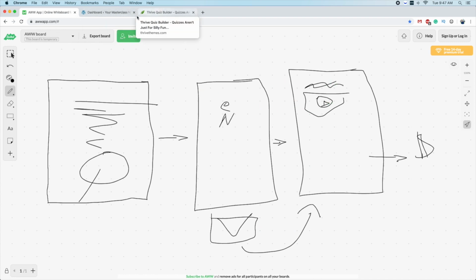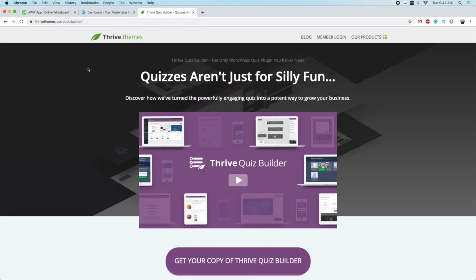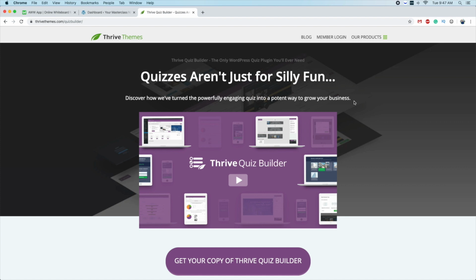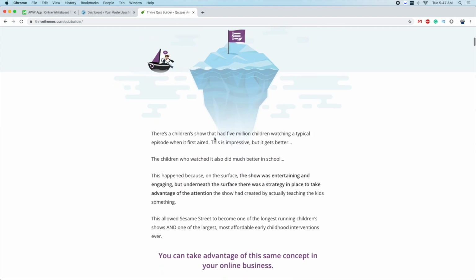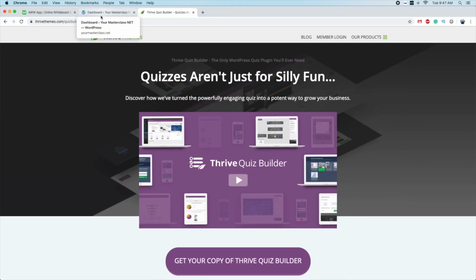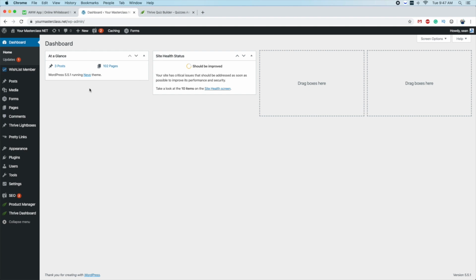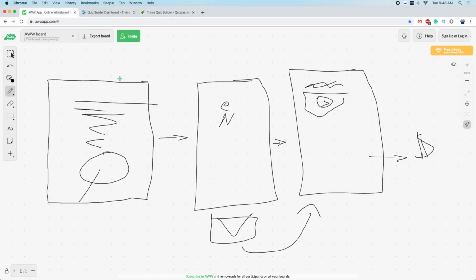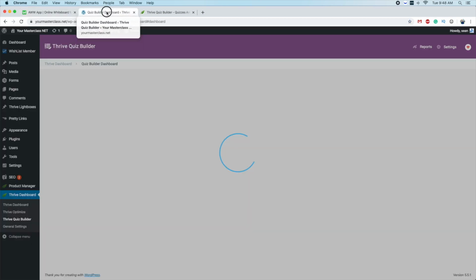All right, guys. So let me explain the tools that I would use to build this. This is actually one of them, Thrive Quiz Builder. It's a really great tool for building really cool quizzes. The thing about this product specifically is that it's not a monthly payment or anything like that, and it installs in your WordPress site, so it's really easy, and you don't have to maintain it monthly. So I'm just gonna go to Quiz Builder and build this. Thrive Quiz Builder allows you to build exactly what I explained. You're gonna have a quiz, you're gonna have an opt-in page, which can be done exactly here.